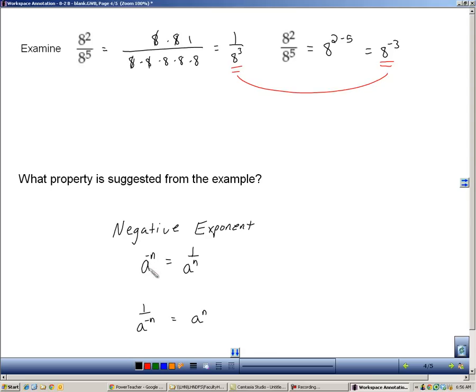And this property says this: when you have a base to a negative exponent, you can flip it and put it on the bottom of a fraction and make it positive. Likewise, when you have it on the bottom of a fraction and it's negative, you can flip it again and put it on the top of the fraction and make it positive. So because you cannot have negative exponents, you can always take that, flip it, put it on the bottom or the top of the fraction, depending on what's opposite, and it becomes a positive exponent.